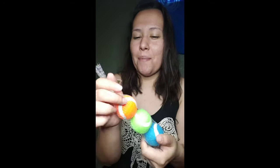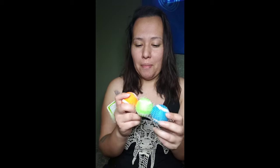So I got him a 3-pack of balls. How cute are these? They're like that Easter-y feel, like just summery feel, you know. And I got these at a Dollar General. I forget for how much. It could have been anywhere from $1 to $3, but I don't remember. But this is so cute. So I got him those.